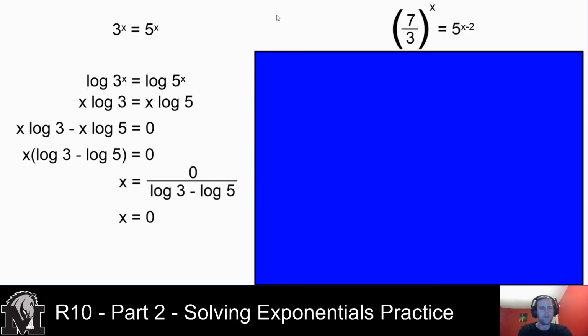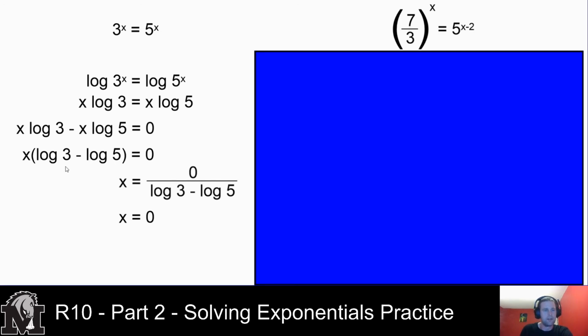So here's your answer for the fifth one. Same procedure, apply logarithms to both sides. Then I notice I have exponents in both arguments. So I use the power rule to write the exponents out in front. Then I want to collect all of the x terms on the same side. So I end up moving this x log 5 to the other side by subtraction. Then I want to factor out an x from both of these terms.